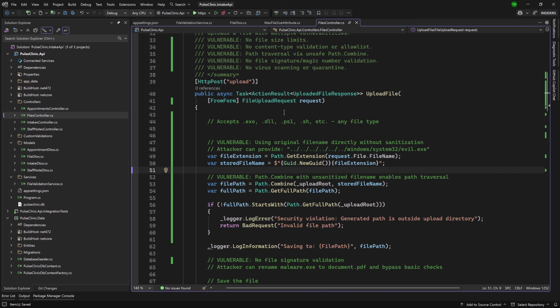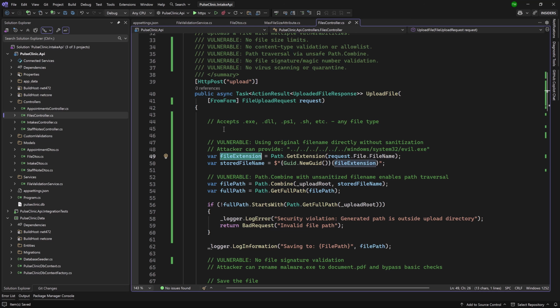We're moving on to validating file types. One of the comments here warns that we are currently accepting executables, DLLs, and various script file types, and that is a potential point of attack. There are several ways that this can be done. Way number one is that we simply check the file extension, and that sounds effective because we can get the file extension and we can check for the known dangerous ones or create a whitelist and make sure that the file extension is in the whitelist.